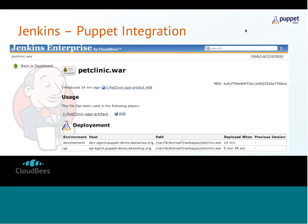And so again, Jenkins kind of becomes the center point where the information about a check-in, creating a binary, and passing tests and moving through the continuous delivery pipeline was then deployed using Chef or Puppet, and that deployment action is then notified back to Jenkins, so that when you use Jenkins to look at an artifact and trace its fingerprint across this delivery cycle, then you have the same information that you now know that Puppet, in this example, deployed that artifact to a specific host at a specific time. So it really gives you this kind of end-to-end traceability.